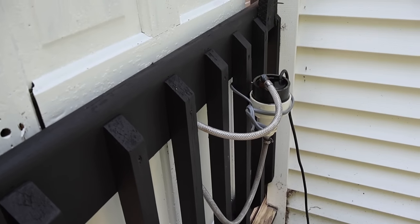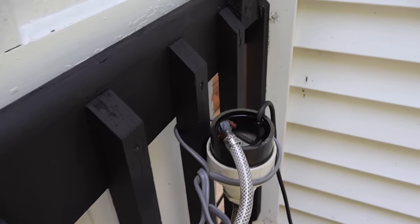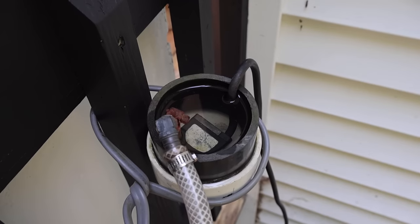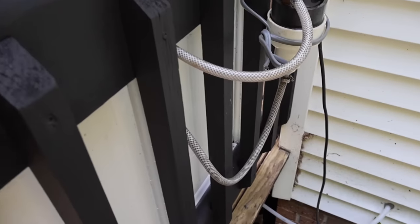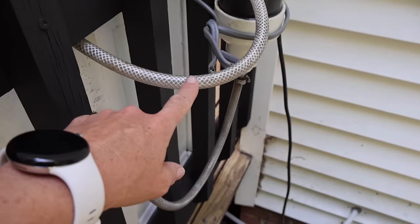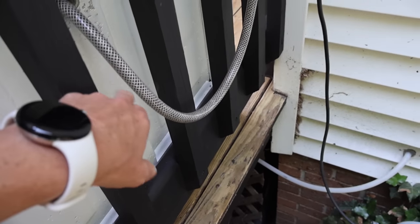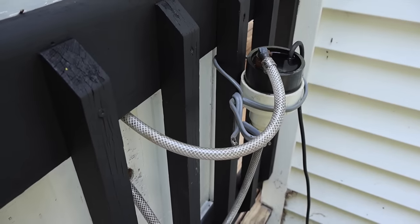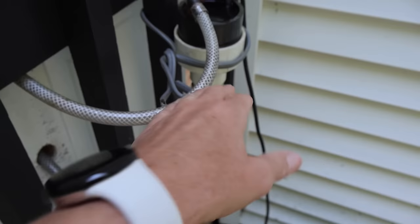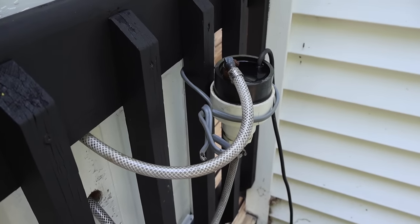My dad had actually helped me some with setting this up, but as you can see, there's a little holding container back here. That is where my little pump is. And the two hoses you see here, this one goes up to the faucet, and this one comes out of the bottom of the basin. I can control the level of what I want my water to be in the basin by moving this little holding container up and down. Right now I think it's at a nice level, so I'll probably just keep it there.